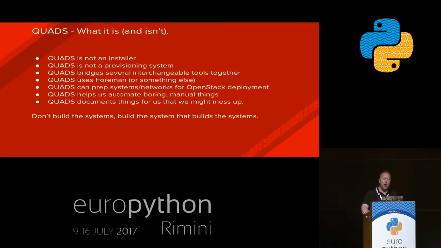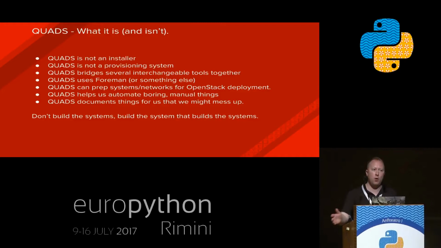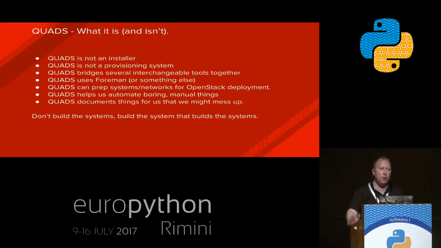And it also helps us automate the boring things that maybe you do once or twice and it's exciting, but you never want to do again. You know, I love network engineering, I love connectivity, I like switches and firewalls, but I don't want to do that for a living. I would rather automation do it for me because it makes a lot fewer mistakes and it's frankly better at it. But basically our goal is to build a system that orchestrates and builds all the other systems and only spend our time maintaining that automation framework and trying to waste as little time as possible being hardware people or network people or storage people, because it gets boring when you do just one thing.